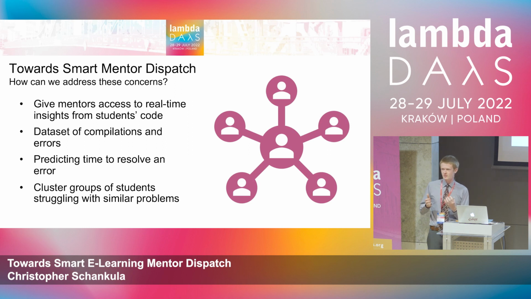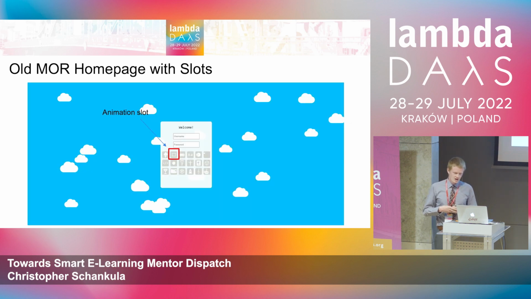So this was an initial project where we took this data. Over the last 5 years, those 26,000 students have pressed that compile button nearly 5 million times. So we have a lot of data to work with, and this project is looking at some of that data. This is the older style homepage where we had different slots. This one here is an animation slot, and I just wanted to give you a little bit of background.